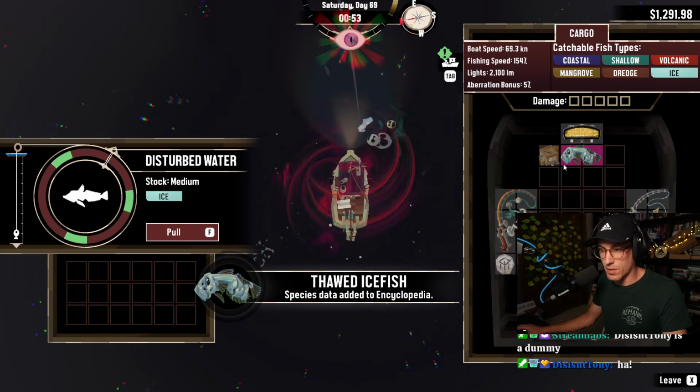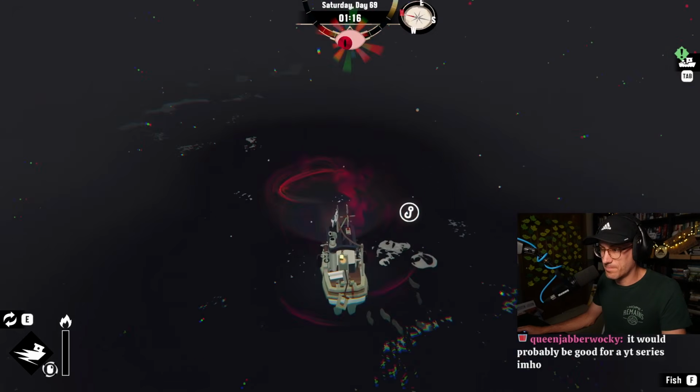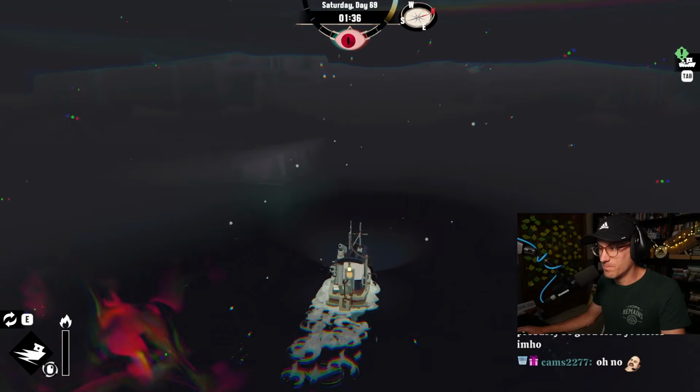I need one more of those. A thawed ice fish. Come on, narwhal.